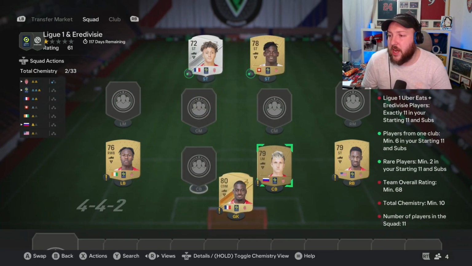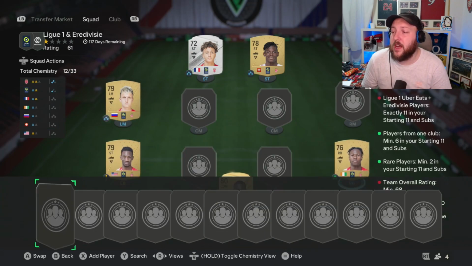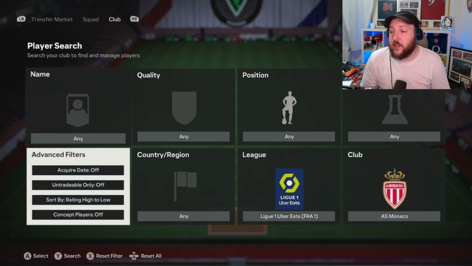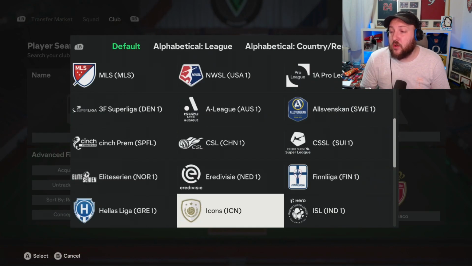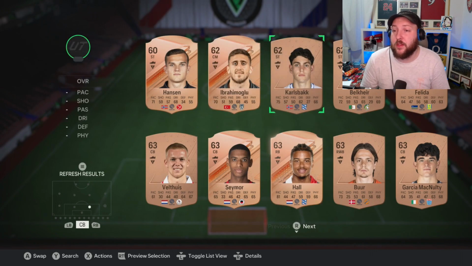And now we are going to go ahead and try and get the chemistry off this. Once you have the chemistry, your job is so easy. So the chemistry's done. All you're going to do now is switch over to the Eredivisie. And you're going to go from low to high. And you're going to go ahead and put in the missing 5 players. Now, you don't need to put your rares in.